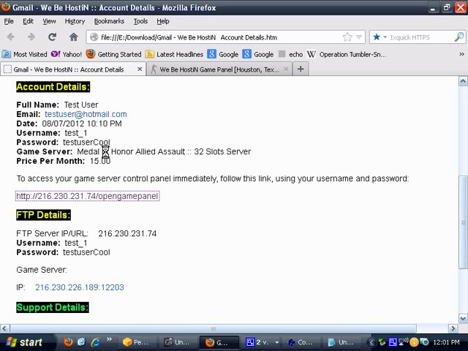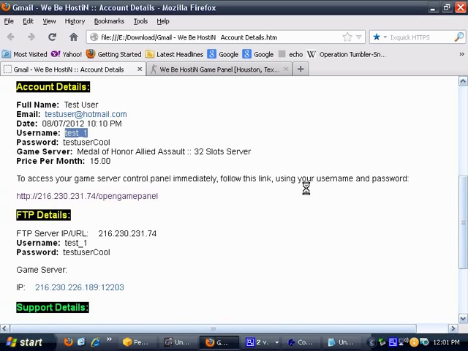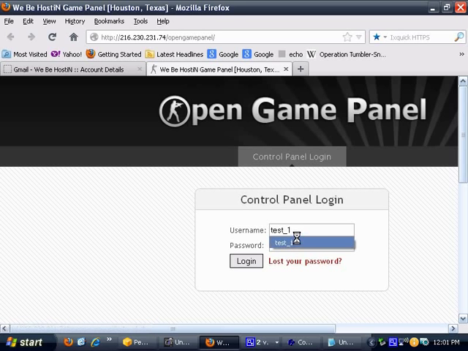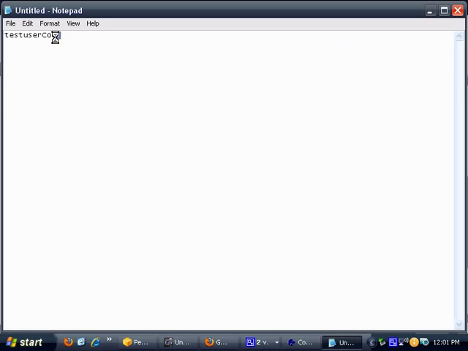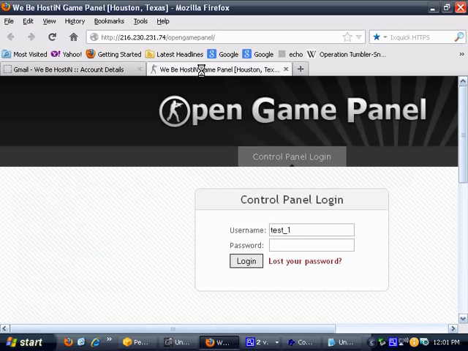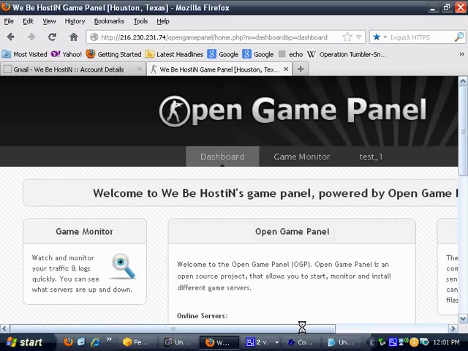And then you want to use your username and password, which was generated by our scripts. For some reason, when you copy these, it copies a space, so I would paste them into Notepad first, and then recopy them, in case that happens. So I'm going to log in here, using the account information I just received. See how it added that space there? I'm not sure why it does that, but anyway, just copy it without the space, paste it in here, or type it in yourself. Click on the login button, and you're now into our game panel.